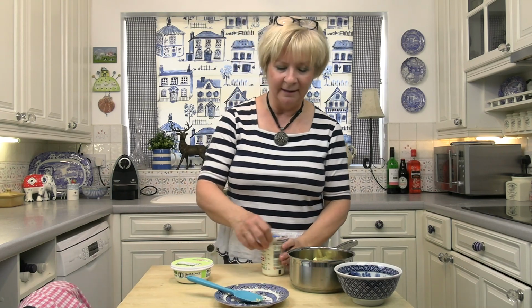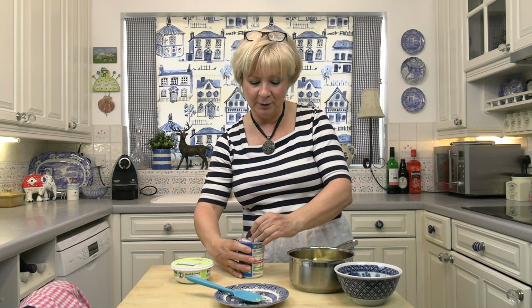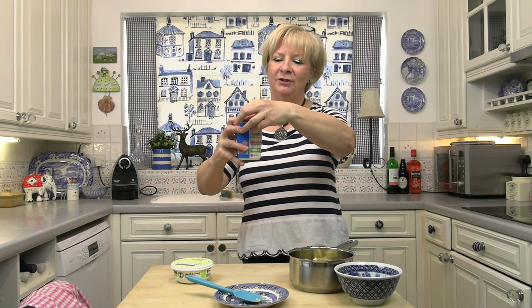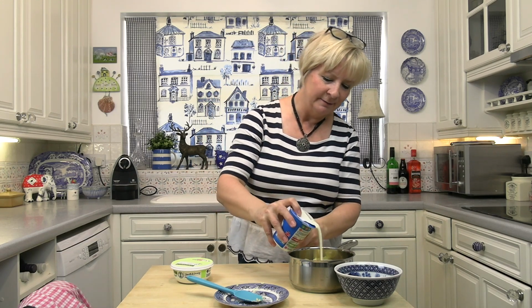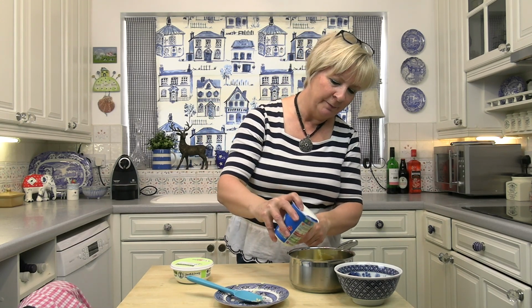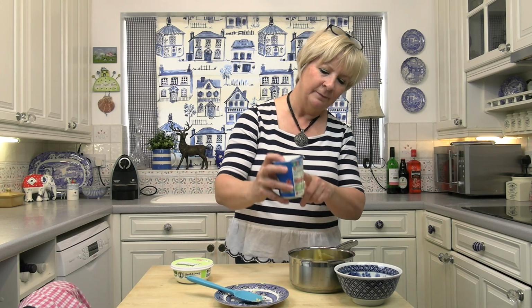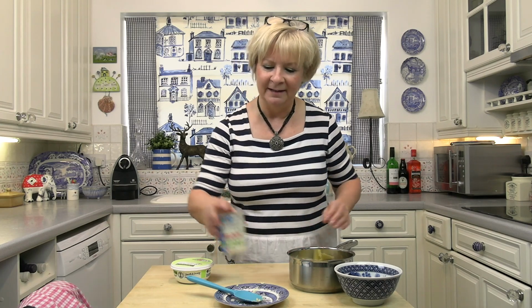And lastly, 100 ml of double cream. Now this is quite a nice packet because it's got them marked on the side, so I'm just going to do it by eye and go down to about there. So here goes. A bit more. A bit more. There. And that's the basis for my toffee.